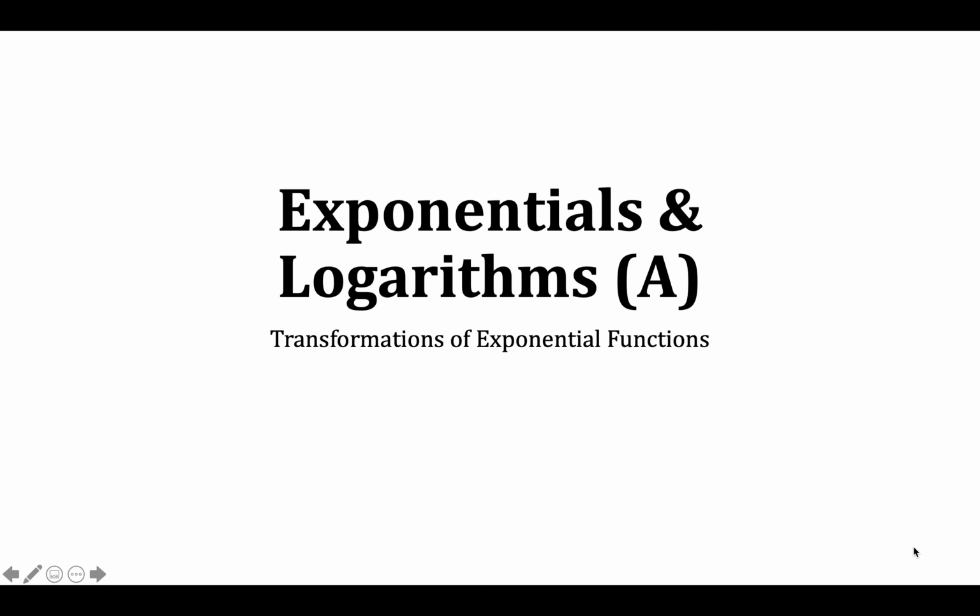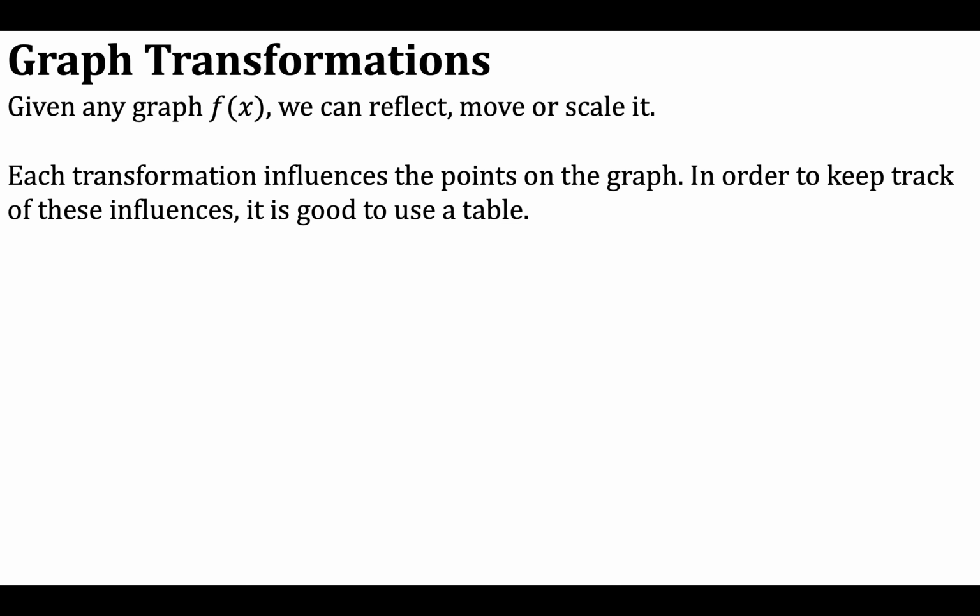In this video, we're going to continue looking at exponential functions, and this time we're going to look at graph transformations of exponential functions. Now, we've previously met graph transformations. We know that given any graph f of x, we can reflect, move or scale it, and each transformation that takes place influences the points on the graph. So in order to keep track of those influences, it's really good to use a table of points.